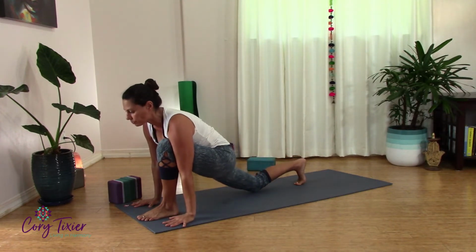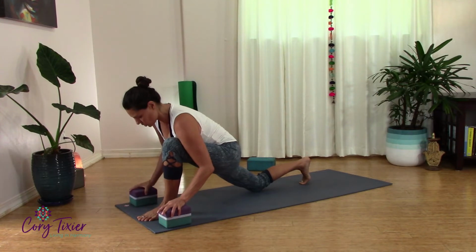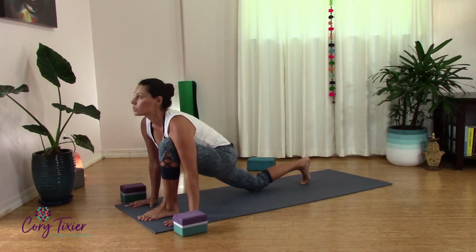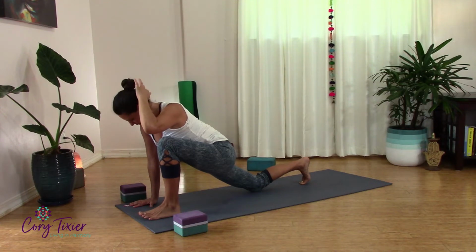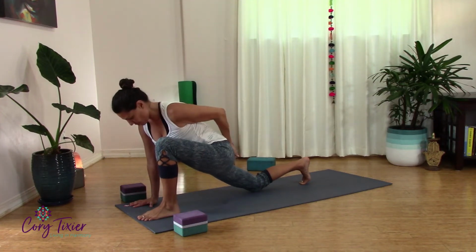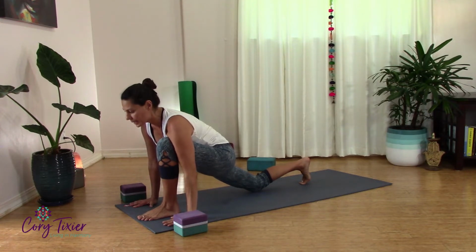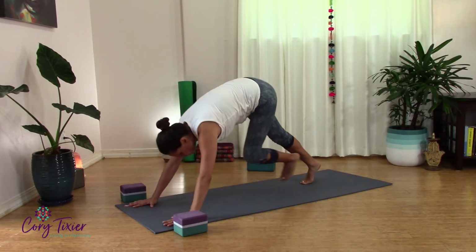Keep your hands down, and if you need to be on blocks, that's totally legit. But you don't want to be crunching your head and lifting your chin to try to look forward. We want to keep the whole spine long. So from the back of your head to the tip of your tailbone is a nice long line without any kinks. Good. Take another deep breath in here. As you exhale, lift the back knee and step back into downward dog.